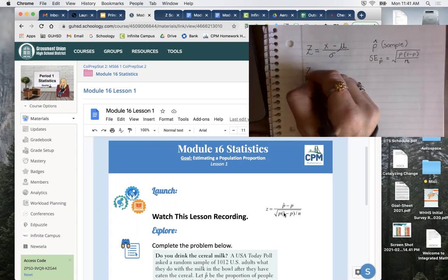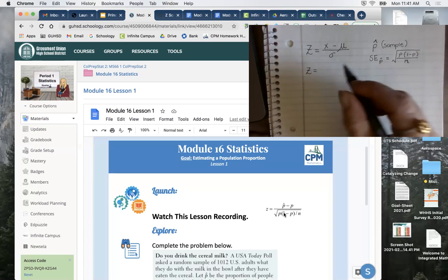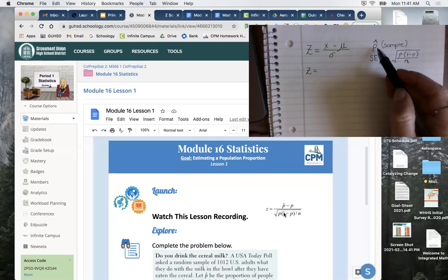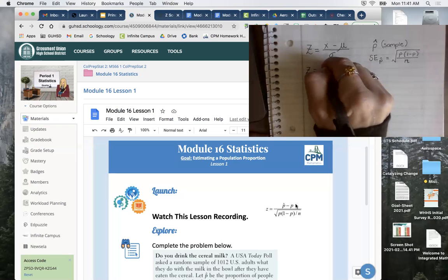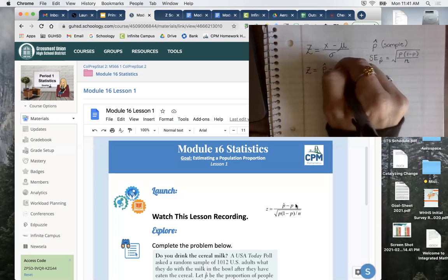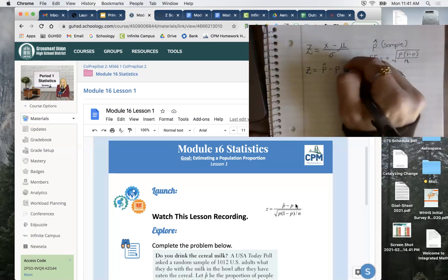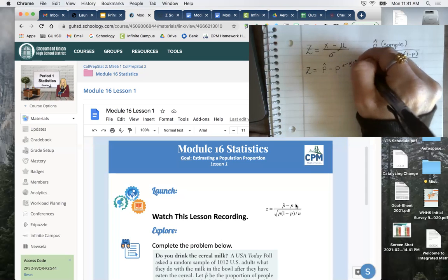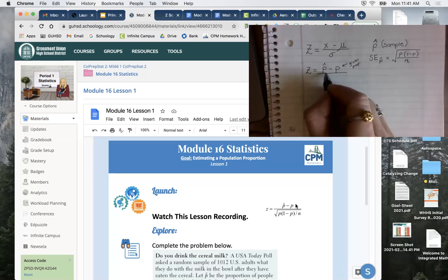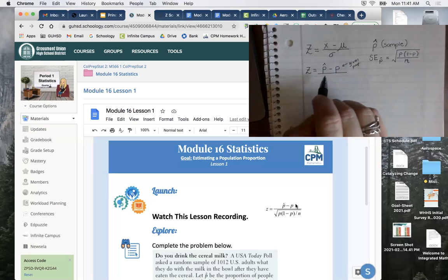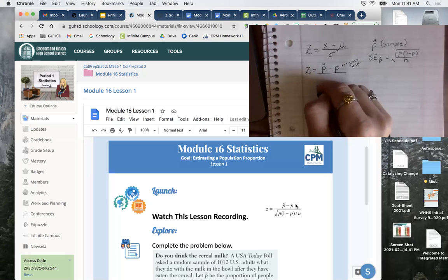We're going to be using a proportion to figure out if our sample proportion is different than our true proportion, which is just the P that you're seeing in this formula here on the sheet. So we have this p hat, my sample proportion, and I'm questioning how far away it is from my actual, given proportion. Okay, so that's the difference between a p hat and an actual proportion. And the formula for that is, we find the distance that our sample proportion is from the true proportion, just like our sample from the true mean, same concept. And then we're going to divide by the standard deviation.